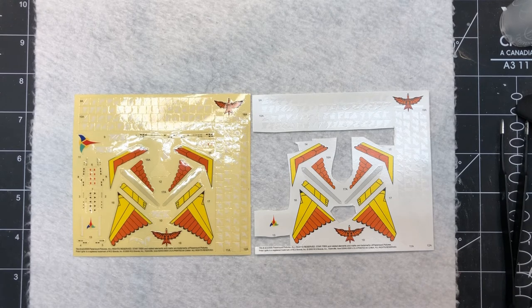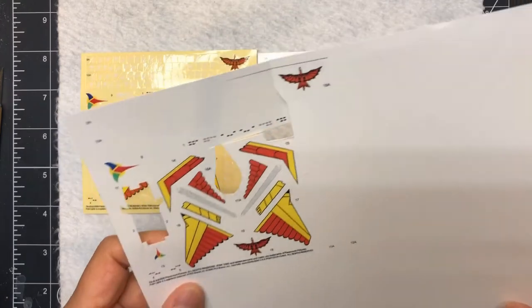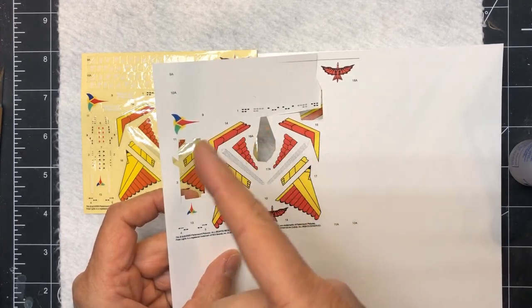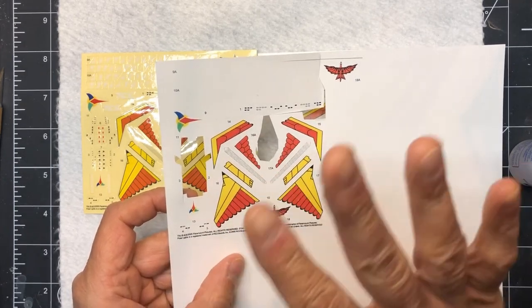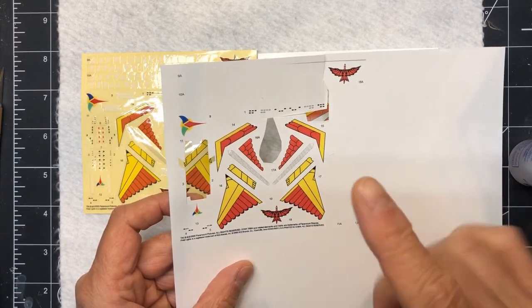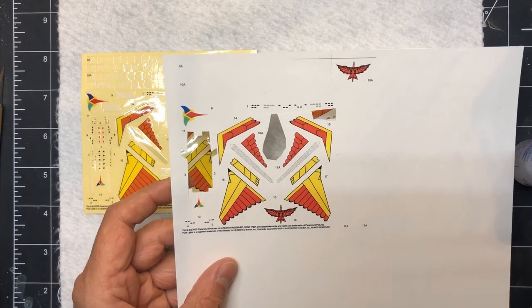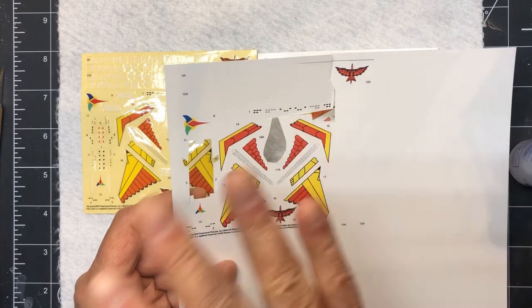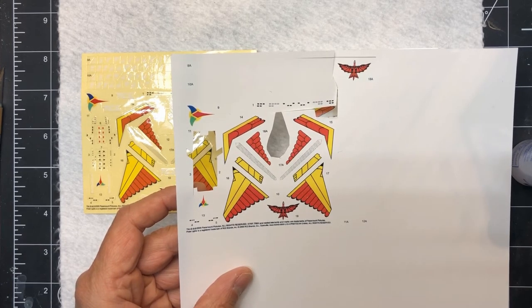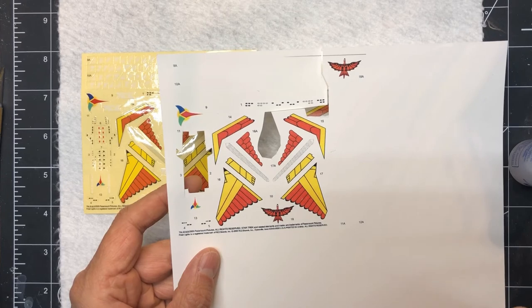I generally put on three or four coats. I do a first coat fairly methodically - a slow back and forth pass - then let it sit or dry with just air, then do a similar methodical up and down coat and dry it again. Then I typically do a diagonal coat, and sometimes depending on how it's looking I might do a fourth coat on the opposite diagonal or back and forth, a little lighter and held a little higher up.